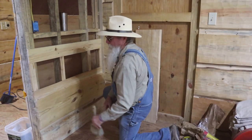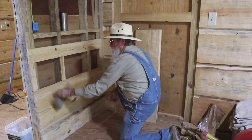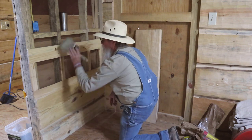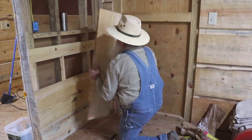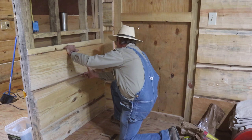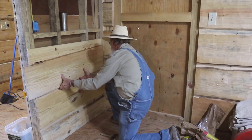I've got an old brush here. I'm just making sure I've got all of the, well, I can hang on to it. Just making sure I've got all the dust off. I'm going to set this back up here. Get it on the center line, center mark.